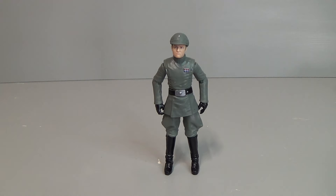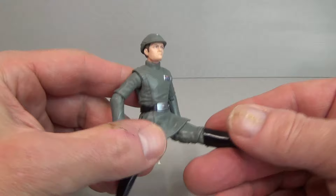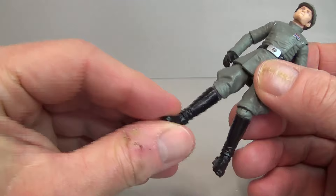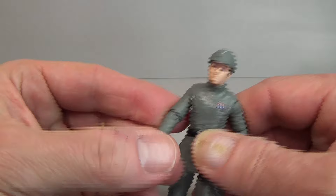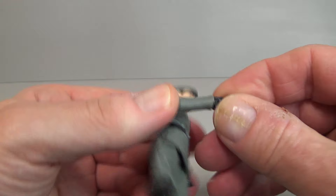He looks pretty simple but with amazing articulation — we've had some interesting officers in the past. He's got the new barbell-style hips; this is nice and pliable so you can get him in a kung fu pose but also a sitting pose. Almost 90-degree articulation at the knee, rocker ankles on these lovely shiny black boots, and the usual awesome arm articulation.